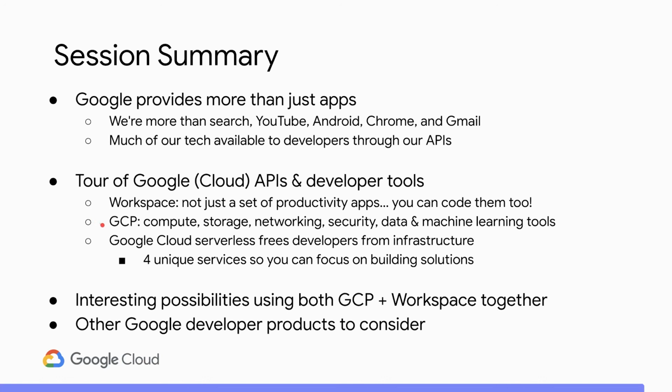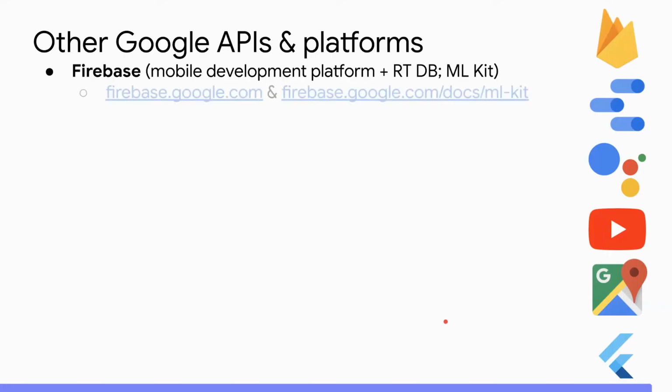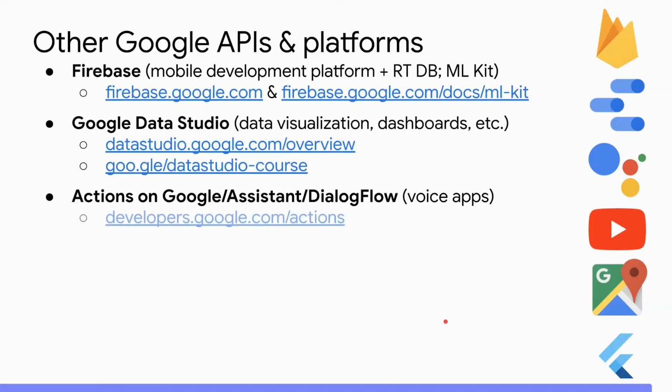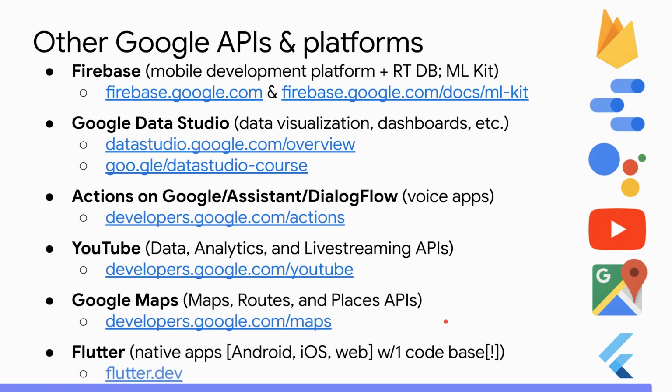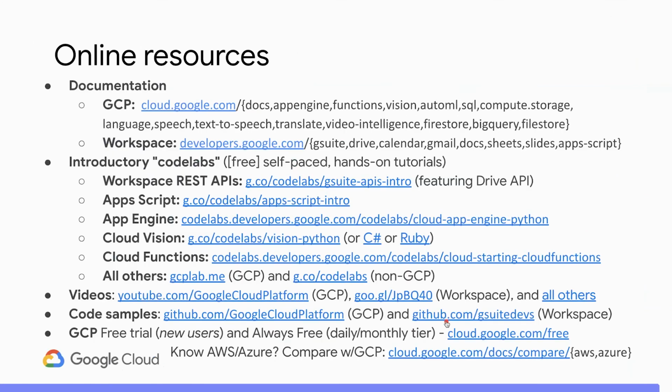And it's kind of great if you can use some of these services together to build. Our sample lab used 4 of these services to build a unique solution. You can do lots of interesting things if you use them both together. Other Google products and APIs that you could consider are listed here. And more documentation for you to look at.